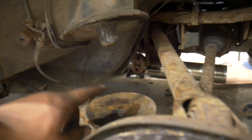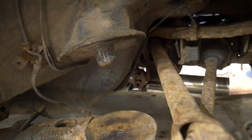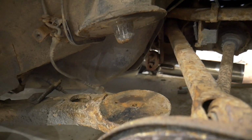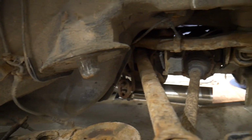The airline for the rear bags goes through this as well, up through into the boot. So that's nice and out of the way, because normally they'd be running over that rear axle and all that sort of stuff. So that's really good.